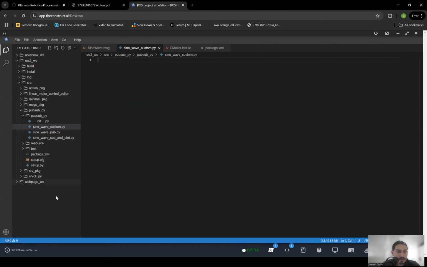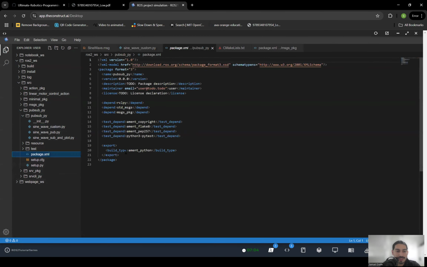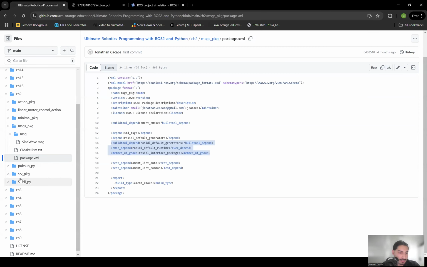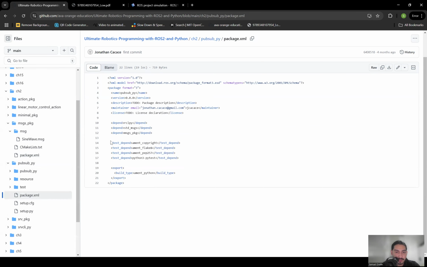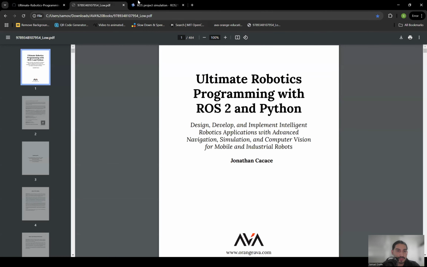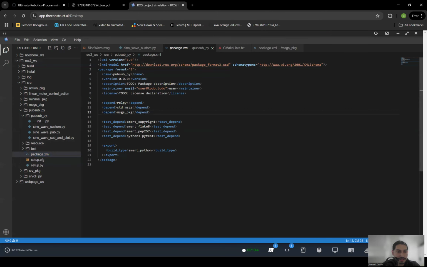Before we fill in the information on this, we need to reference in our packages.xml file for the pub/sub package that new messages file that we just created, so we can actually create a node that uses those three data types and those three variables. So we're just going to grab this dependency. You can write this yourself as well. You can see the trends here. Oops, I left this in from earlier, but it's just right here, messages underscore package, from when I was testing this.